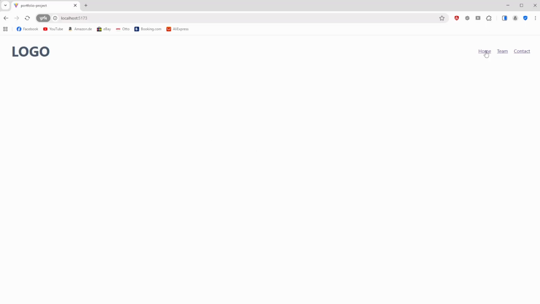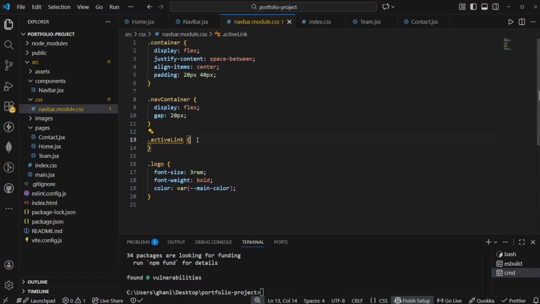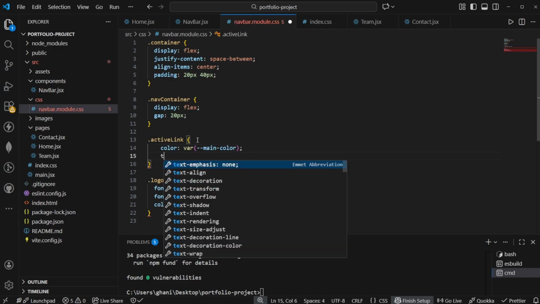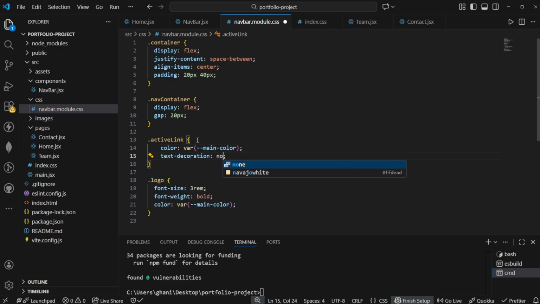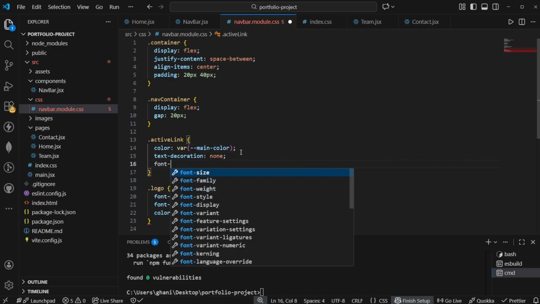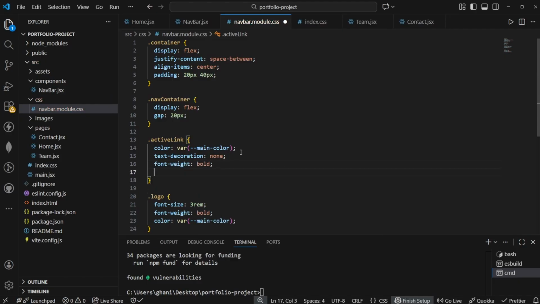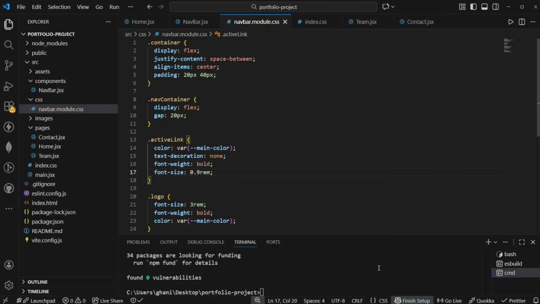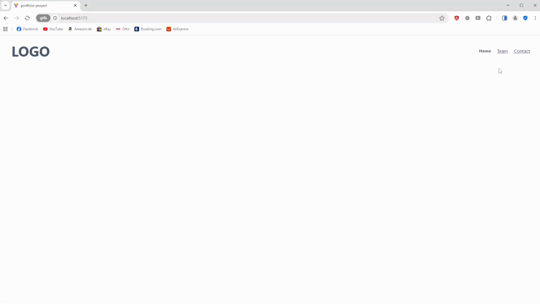Let's also start to style this button right here, or this link to be precise. We are going to use a color of var, again --main-color. I want to have a text decoration of none. I want to have a font weight of bold, and I want to have a font-size of 0.9 rem. Let me save that one, and now you can see that we're getting this effect.